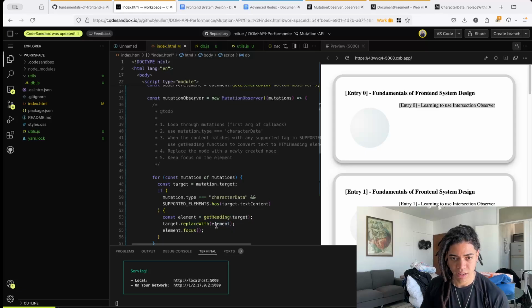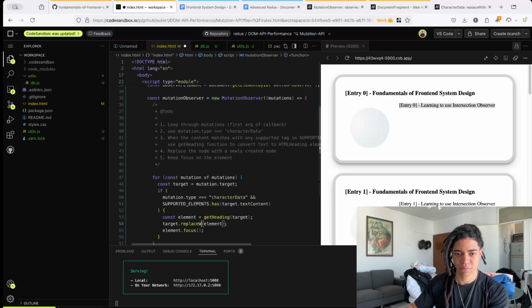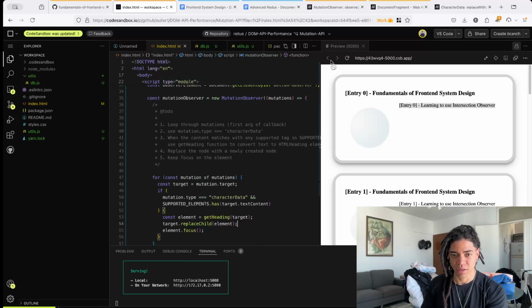Replace with element is not working because I think that this must be replace child with this element that was created.